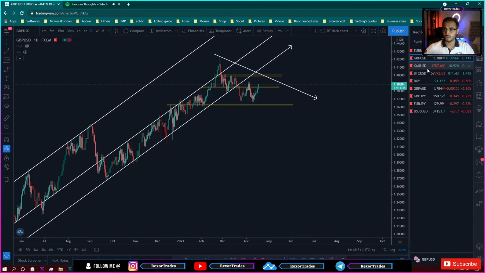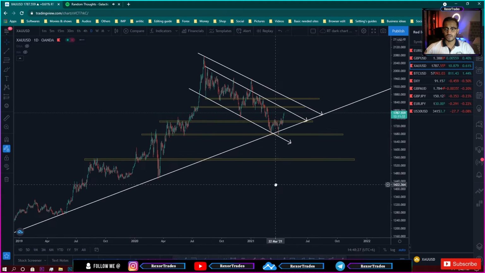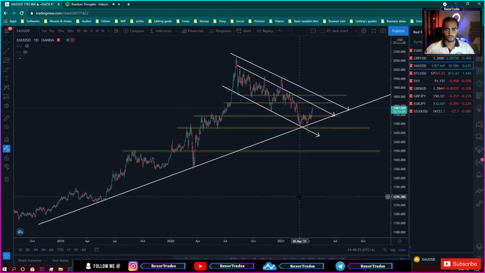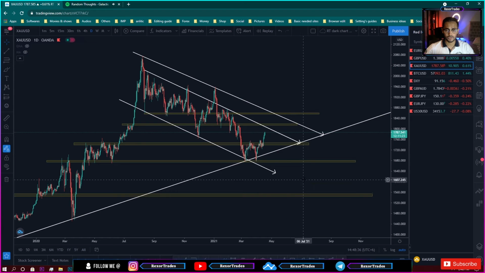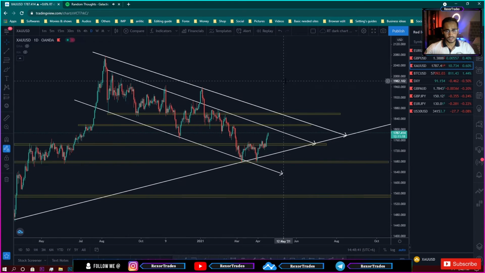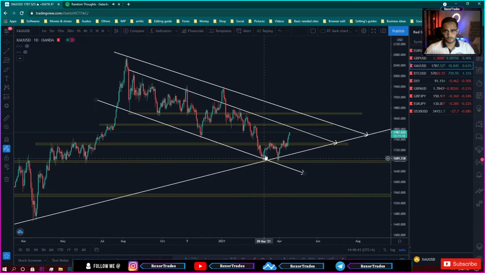Now let's have a look at gold. On the gold chart, we can see that we drew all these zones around here, like one is here, here. So all these zones here are pretty strong key zones that we drew. We already showed it in last week's market analysis. You see gold formed the double top pattern right around here, which is also by retesting the trend channel level, this trend channel line right here, and is currently on its way up to retest either this trend line or this trend line.